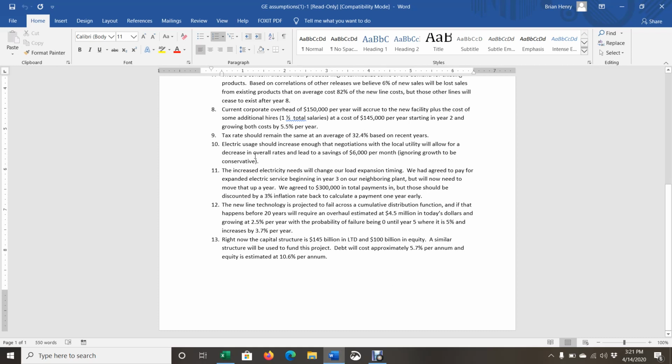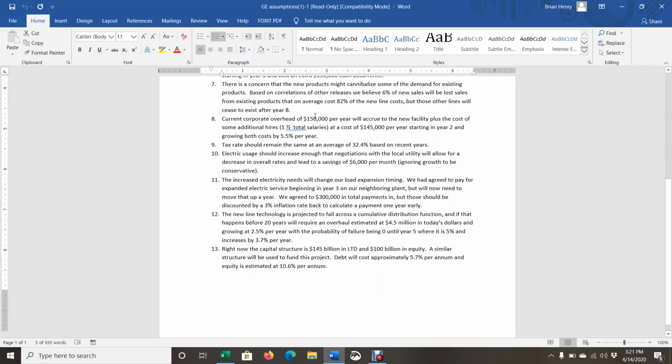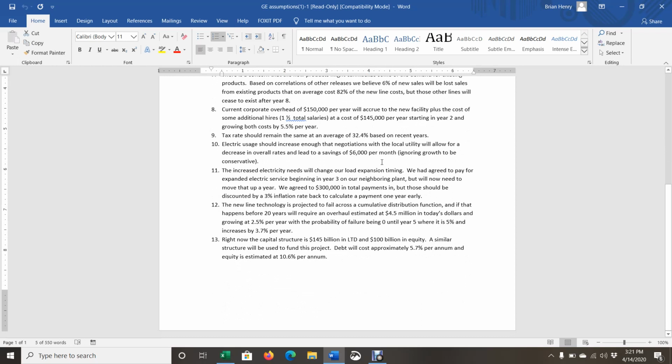All right, so we said we were going to use more electricity, so we're going to actually save a little bit per month on a cost basis that isn't built into the variable cost anyway, because the electric cost would be built into here as well. But we'll save some on the load factor change. To do that, though, we are going to have to expand the amount of load we can take in the plant, which means we have to pay money to have the electric coming out and do that expansion. Which we were going to do in year 3, and now we're going to have to move that up into year 2, it looks like.